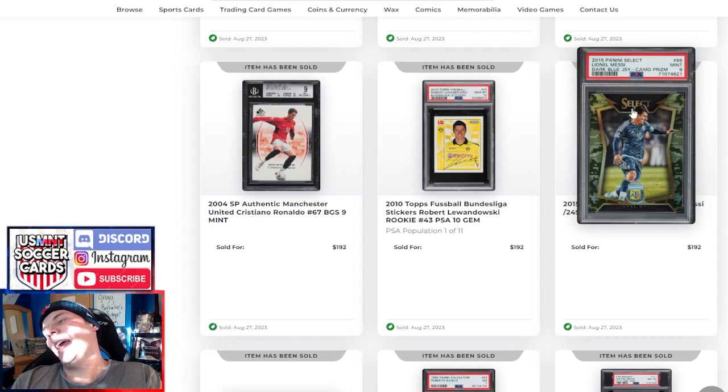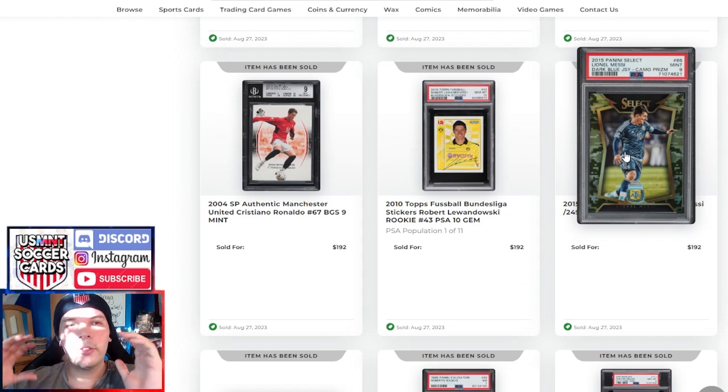This camo Messi sort of always has been a card for me that's the type of card that I don't care about at all. When it comes to mid 2000s colors or parallels, I just don't care about them. The out of 249 Select comes to mind because I think with Select, the camo, they do something weird with it where some years it's out of 20, some years it's out of 249. So for me, it doesn't have a pull to it because some years you look at it and you think that's terrible. Other years I'm supposed to look at it and think it's great. So it's just so weird.